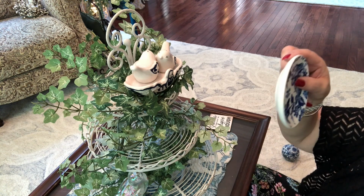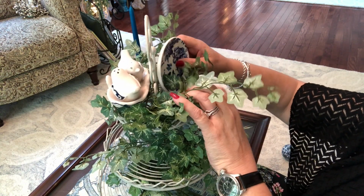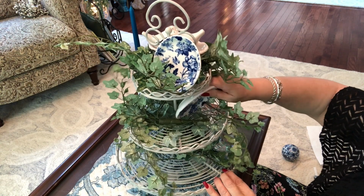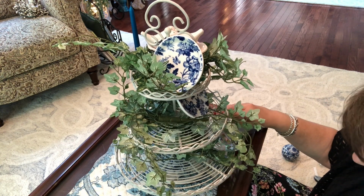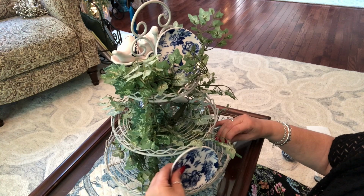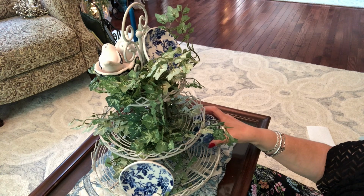Then I also got plates from Cracker Barrel, three. So I want one up on the top. I don't have a Lazy Susan here with me. I actually did order one from Walmart, from the Pioneer Woman, but it's going to come sometime here. And then let me put one, will it fit? Oh, yeah, it will. One down there. And then one, how about right here? Right there, so that they are opposing one another. Then I have my little ball. I think I'll just set it right down on the bottom shelf.